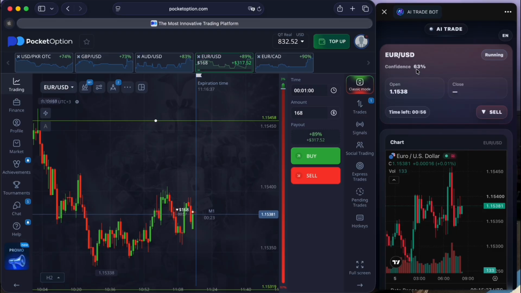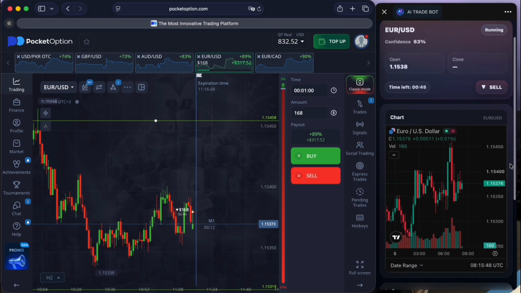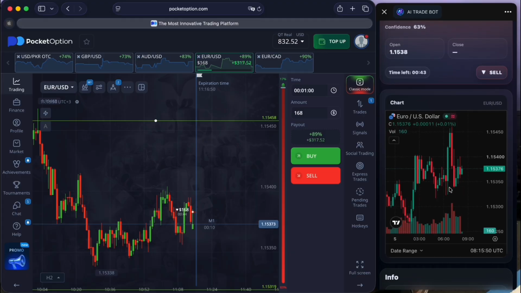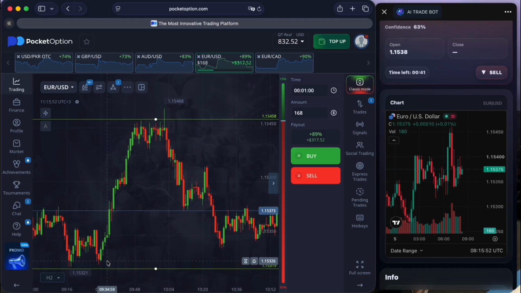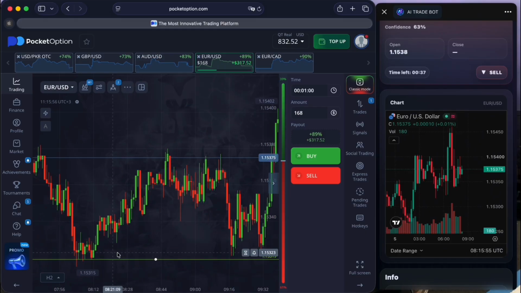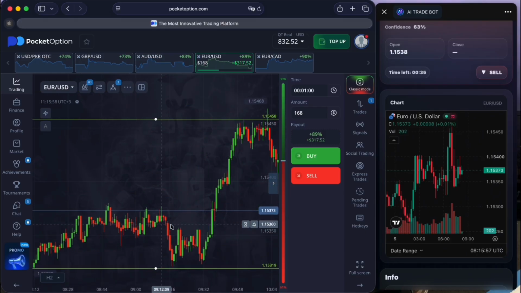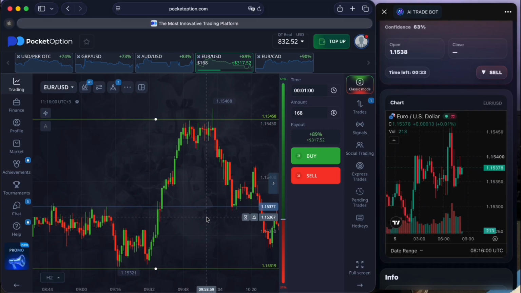There is a sell signal with 63% confidence, opening in the upper range after a prolonged correction in the market to the local support level. The bot also gives us a graph on which we can mark this level. Previously, we marked it here with a horizontal line, and we can mark many touches along this horizontal line. See, the price has previously made more than 4 touches here.